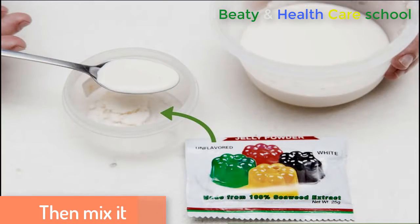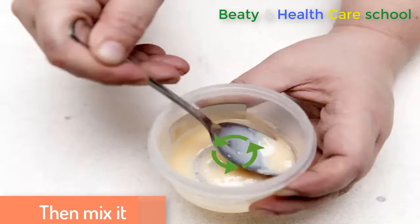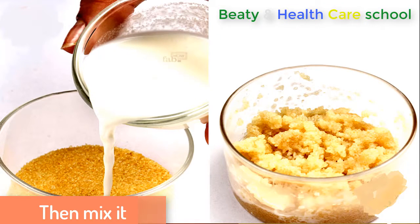Then take 1 spoon of milk and 1 spoon of unflavored gelatin in a container and mix it thoroughly. You can use any type of milk like whole, skim, almond, or soy milk.